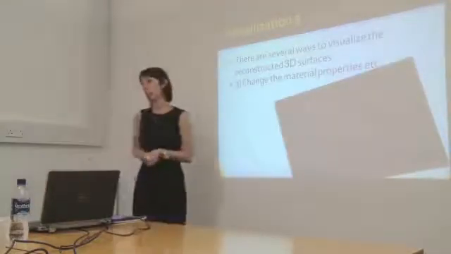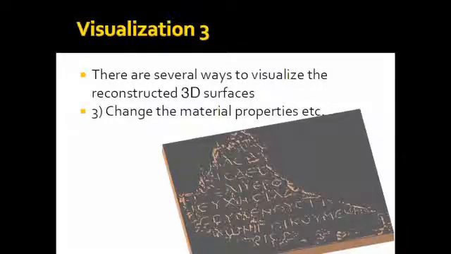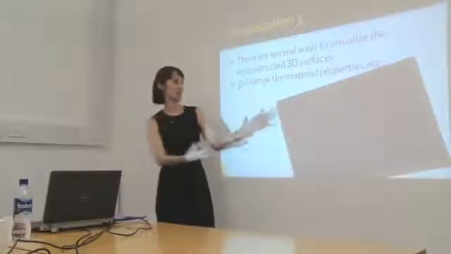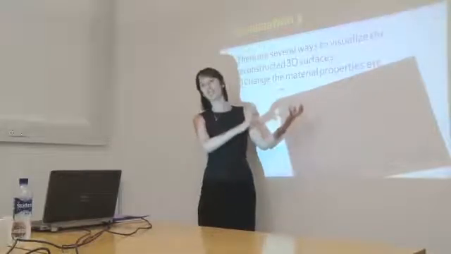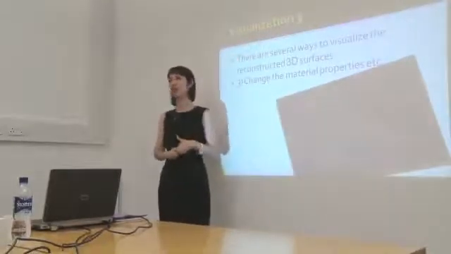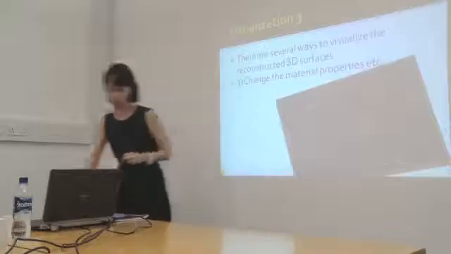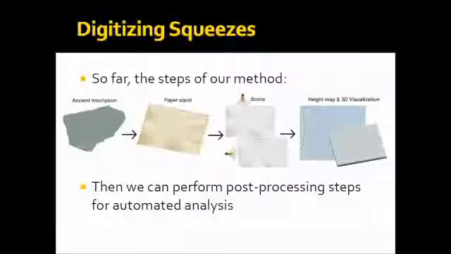You can change the material properties. Again, it may not seem so important, but in some cases, if you change the color, the difference between the letters and the background really helps you. And imagine again, if you zoom this and rotate it and relight it, it can really make a difference in the recognition of letters. So this is it so far. As long as you have access to the inscription, or someone got access to the stone inscription, and you have the paper squeeze, you scan it twice, and then it's just a click of a button before you get the 3D and the height map.